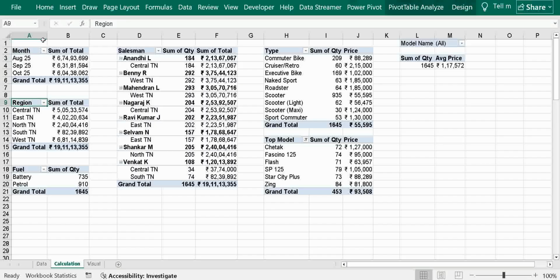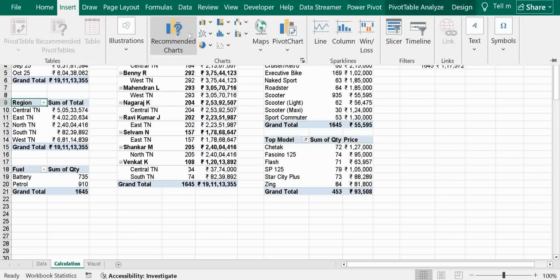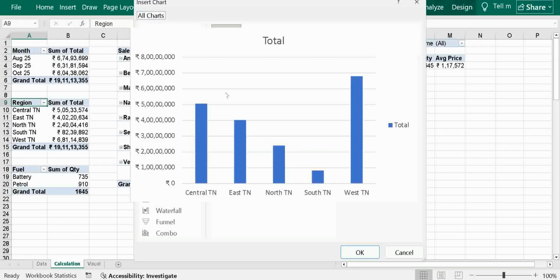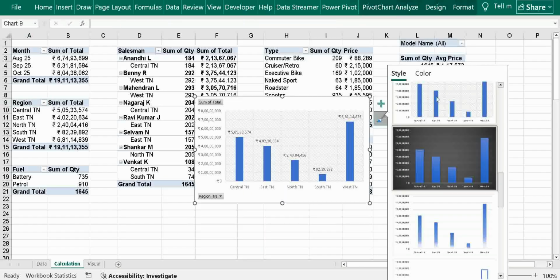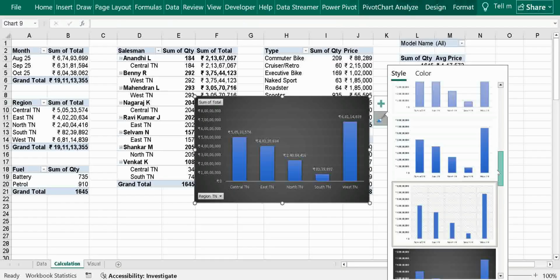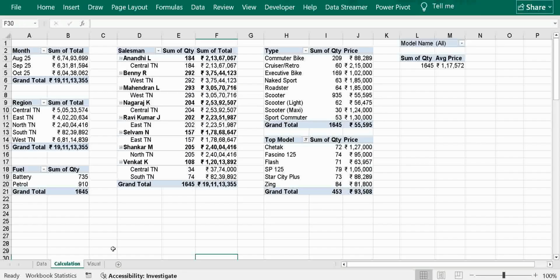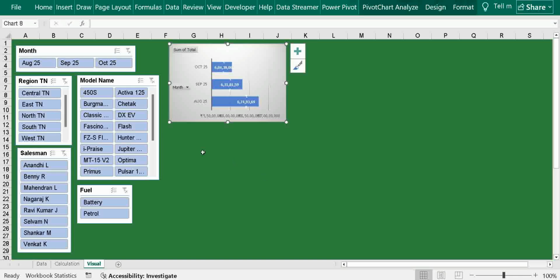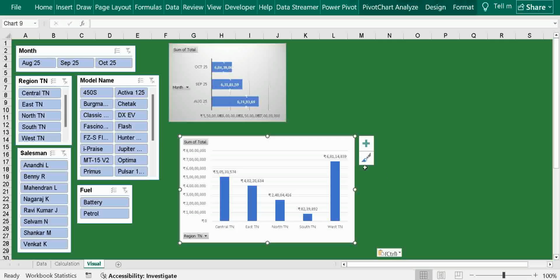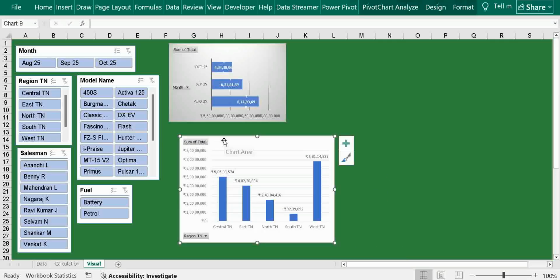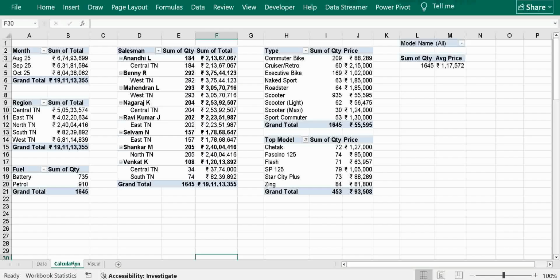Region wise, get the information. Again move to visual. One by one, you have to do all the charts.